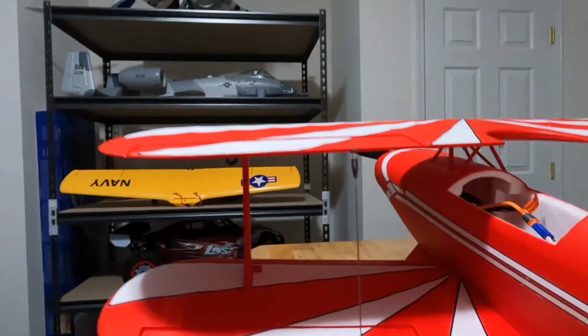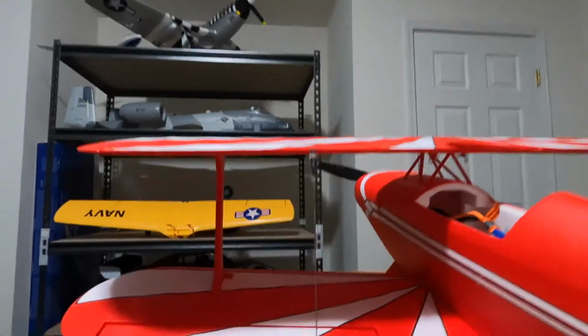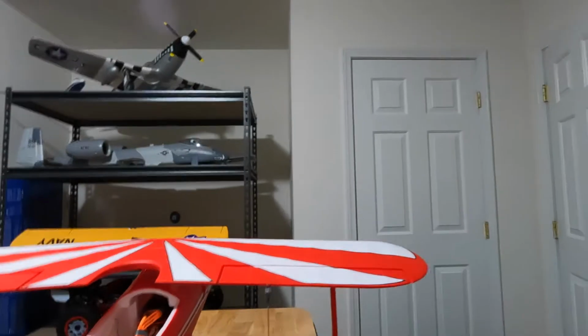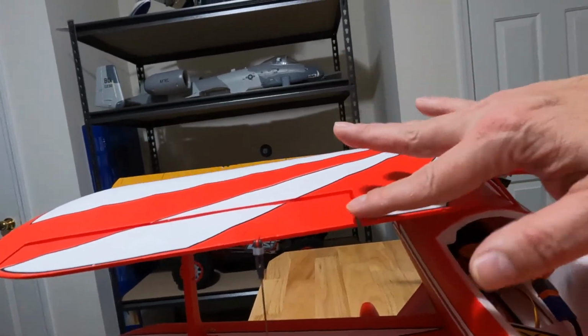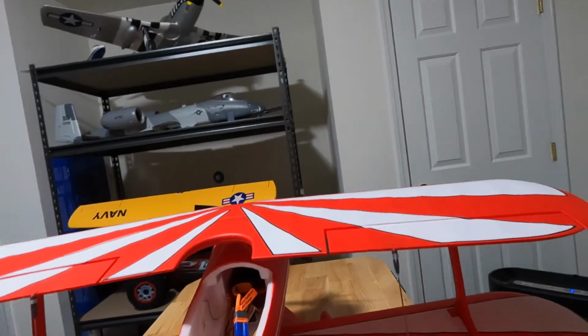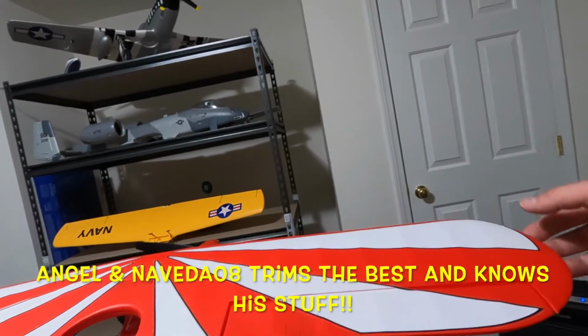Okay, we adjusted the clevises on the top ailerons, and they're looking pretty good. All I had to do on each of them: this one needed a 1.5 turn down, this one needed a 1.5 turn up to get them nice and smooth. They look good. We'll do our trim adjustments while it's in flight to make sure everything's good.